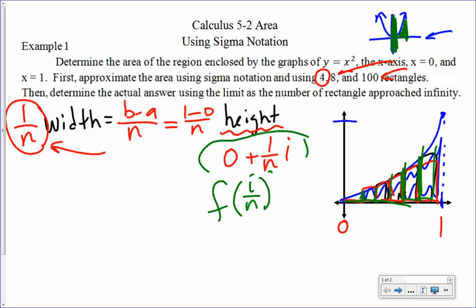But you see how I showed you where it came from, so hopefully you can reproduce it. So f of I over n is going to be my height. Again, you told me when I was at a half, it'd be whatever I got when I put it in the function. When I'm at 3/4, whatever I got when I put it in the function. This is going to be a really colorful picture by the time I'm done, because I just keep tracing over the same stuff. All right, well, what is that? Let's put I over n in. Put it in here. So it's I squared over n squared.